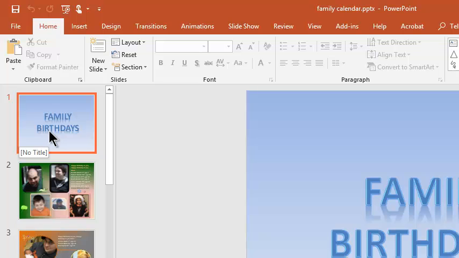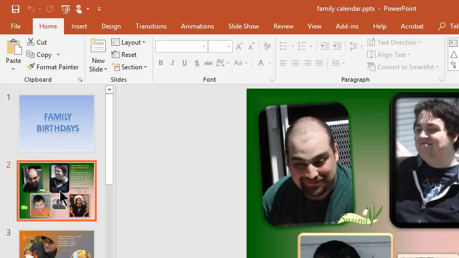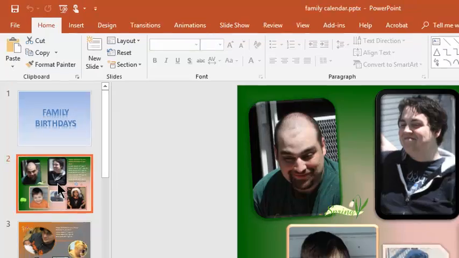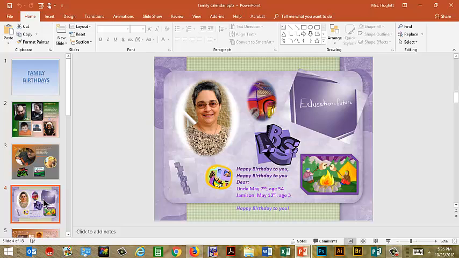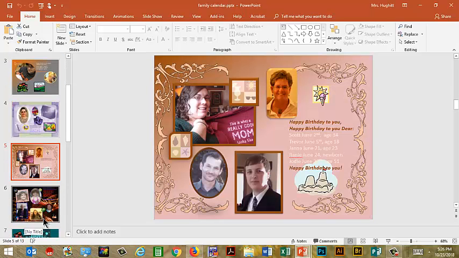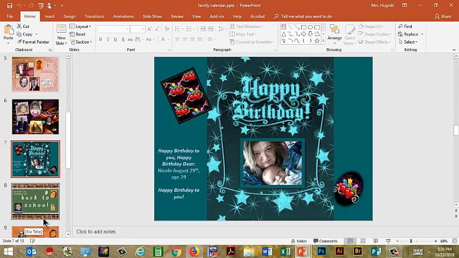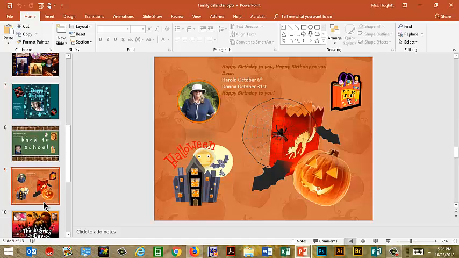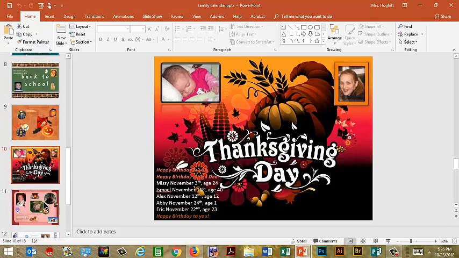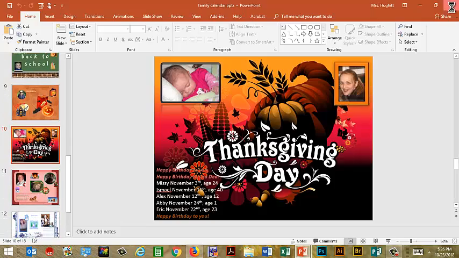So the calendar was in one file. These were the pictures that were in another file. I went through and did each month of birthdays based on when everybody in the family had birthdays. And I built this part in Word. No, I take that back. I built it in PowerPoint. And then the calendar I did in Word. We put them together and bound them.